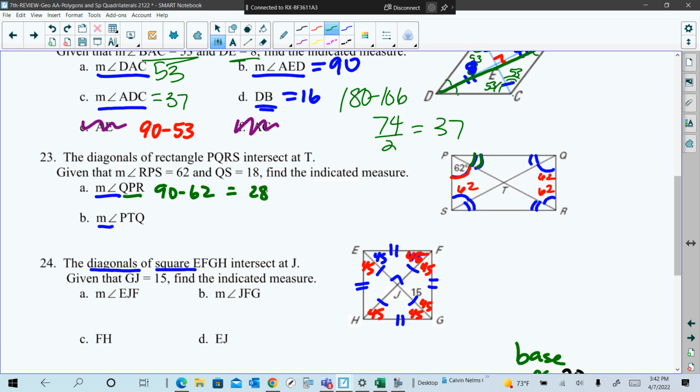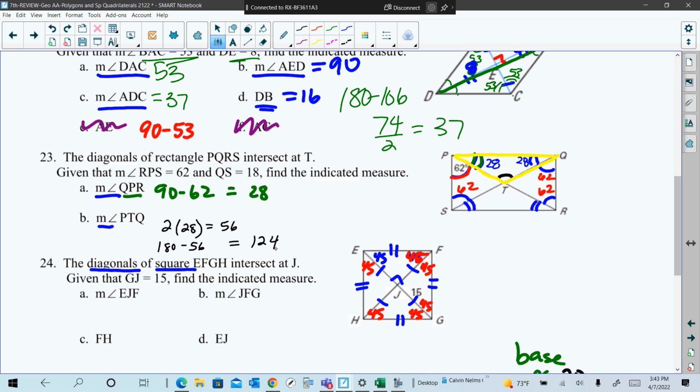And then for PTQ, okay, PTQ is here. So if I go back to marking my angles, all that I know is this is 28. This had a double arc right here, so that would be 28 as well. And I can use this triangle where PTQ is, that isosceles triangle, to find that missing angle. So what I would do is double that 28. That comes out to be 56. And then do 180 minus 56. And that's how we get 124 as our answer.